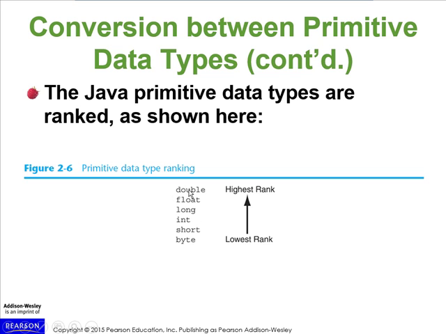This is how they rank. Under these six different types that hold numbers, double has the highest rank. What that means is if you've got an expression that combines doubles and floats and longs and ints and shorts and bytes on the right-hand side of the equal sign, the compiler will take all those variables and convert them all into doubles. And it does that for you.